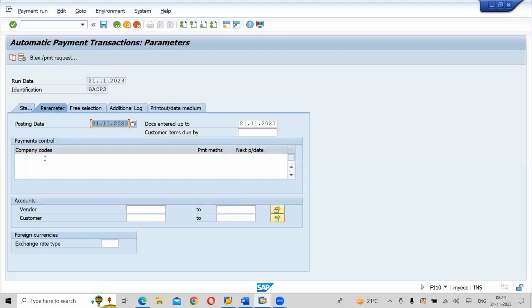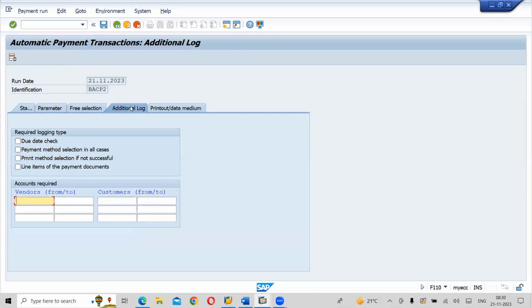So the same thing I'm giving, 21/11, UT01, payment method C. Click on additional log. You check payment method in all cases. Line item display, I'm not sure. 16, 19. Okay, click on the save button.